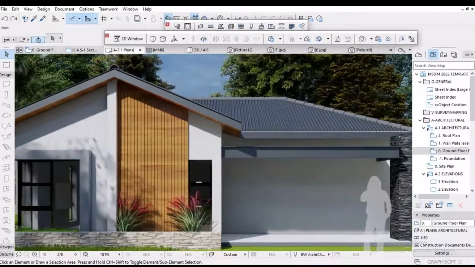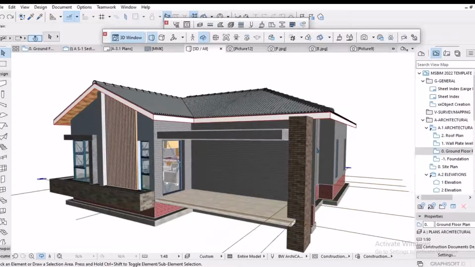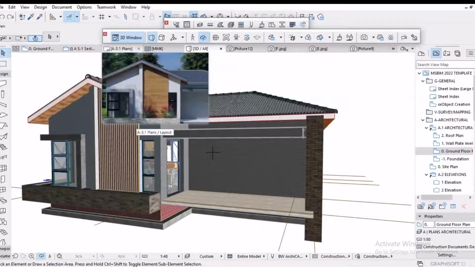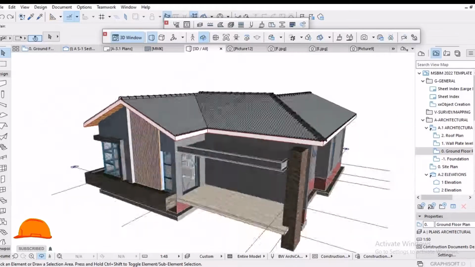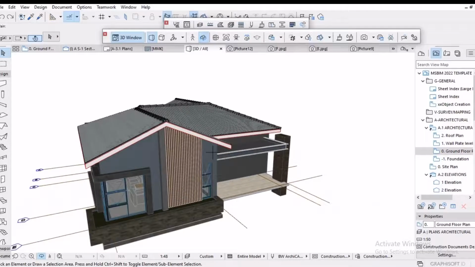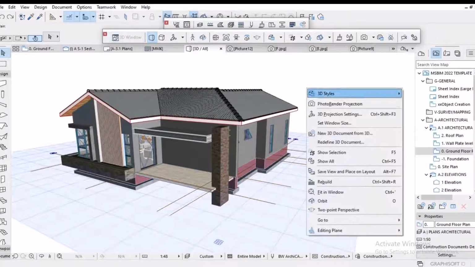Like I was saying, it's a follow-up from a video that I just made. I'm going to model presentation techniques. If you've been following us, this model I just made, I created my own textures in the previous video using elements and attributes. This time around I'm going to present two scenarios of presentation of this model. One will be 3D documentation, and two is the Sign render within ArchiCAD.